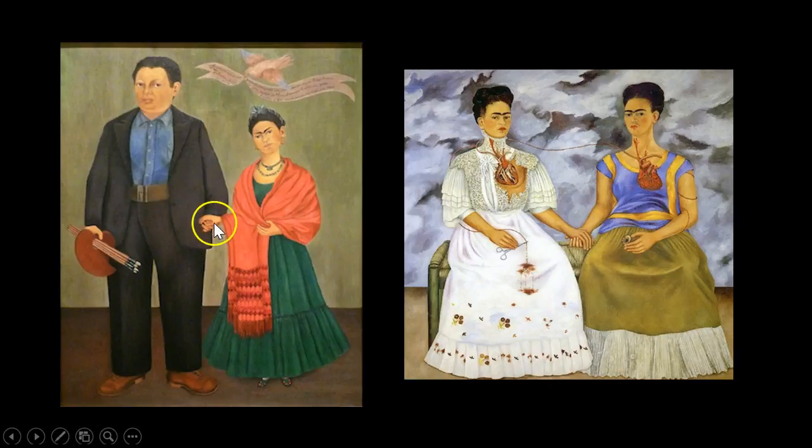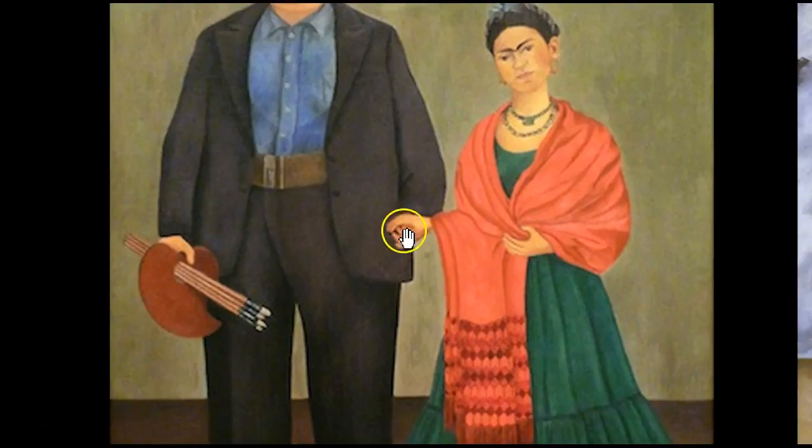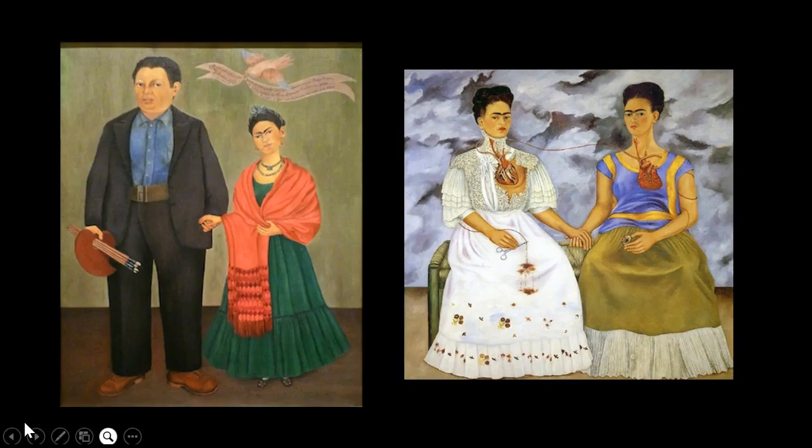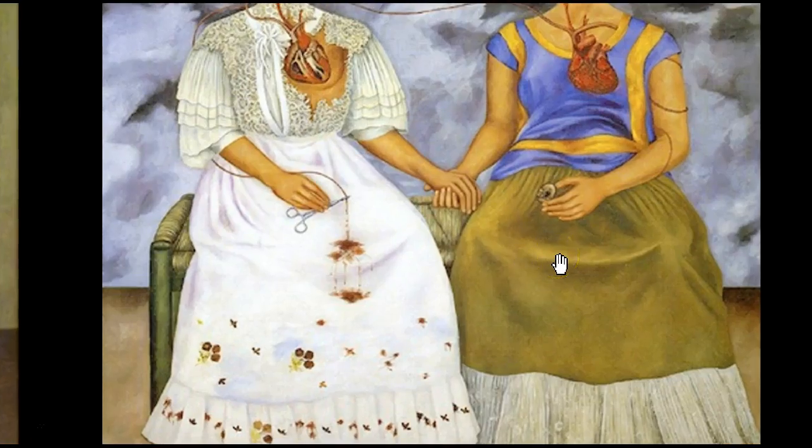So they did have a very tumultuous relationship, and I think when you zoom in on this portrait with her husband, you can see their hands are together, but not really clasped very tightly. By contrast, the double self-portrait, that has this suffering, exhibits this kind of resilience. The women are looking at us, they're confident, their grasp seems a little bit more substantial and more unified, I think.